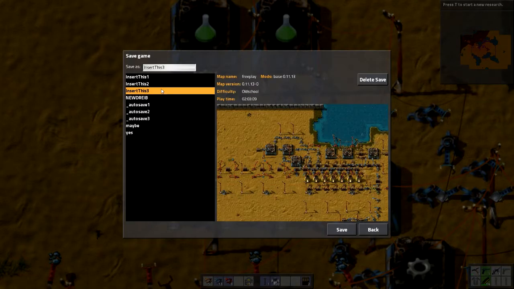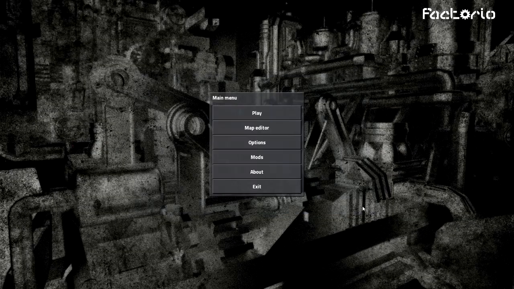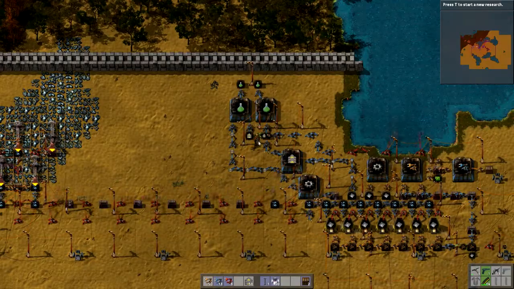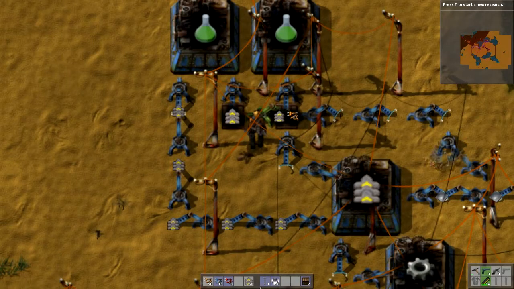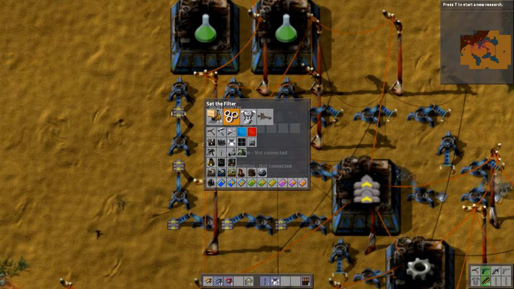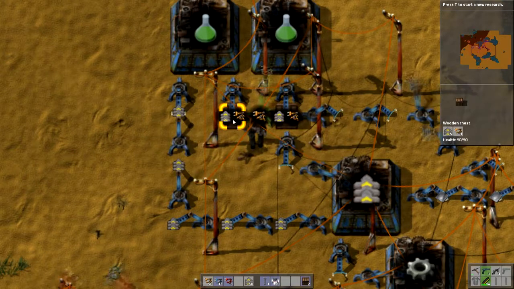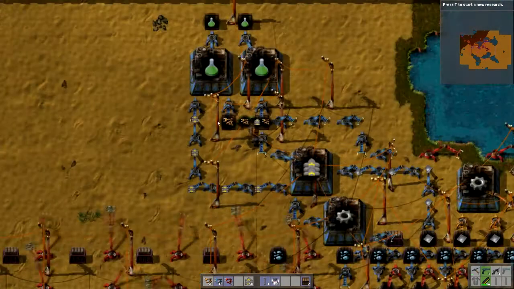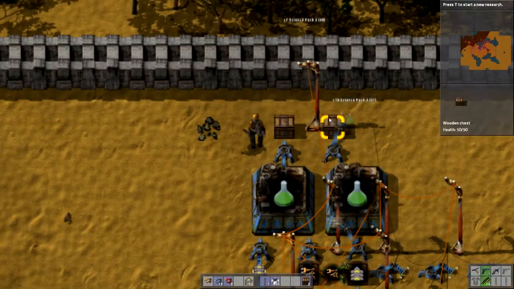Wait a minute. Did I break something? No, it's... The railgun must be new. Oops. Must be new, then. Where is that at? Whatever. We'll think about that later. Your filter needs to be on the inserters. Inserters. There you go. And... Whoops. There. Perfect, perfect, perfect. Fantastic.